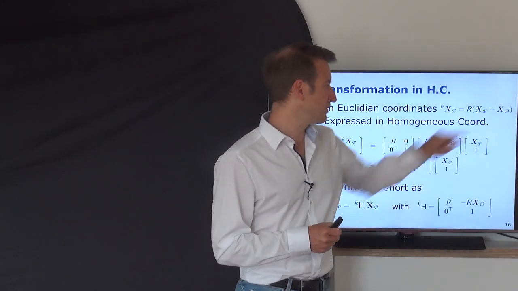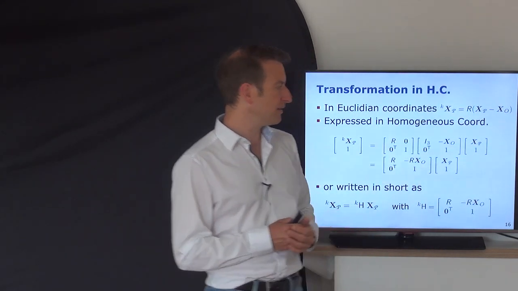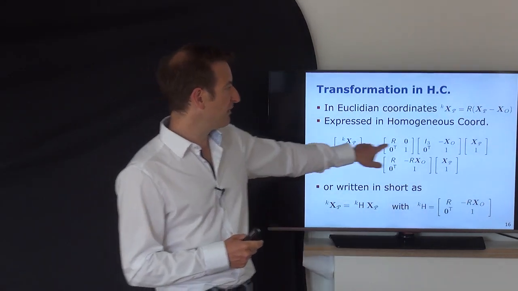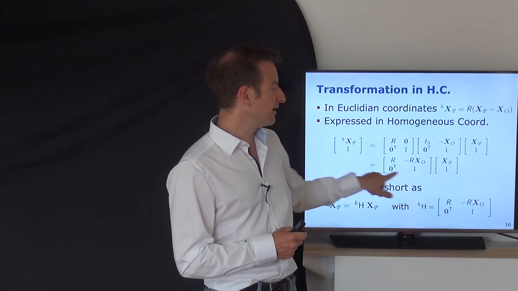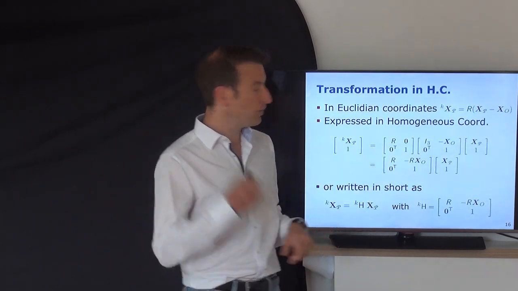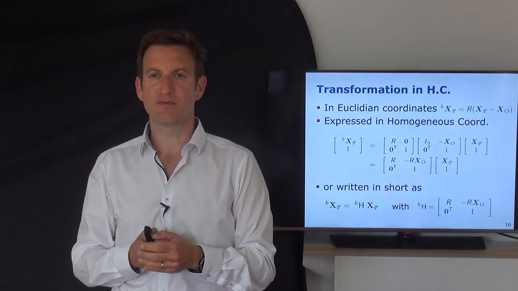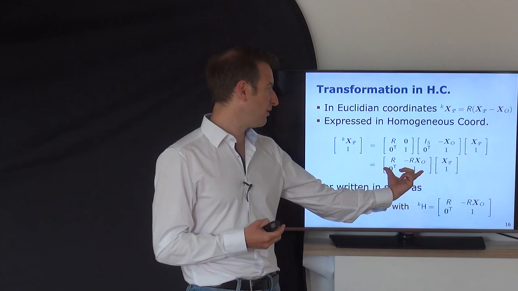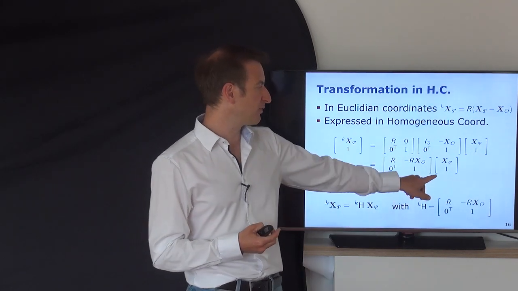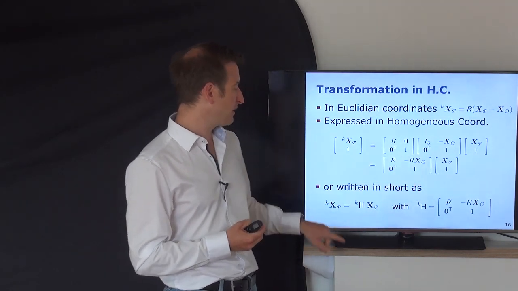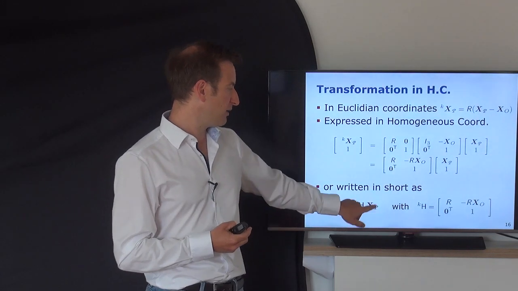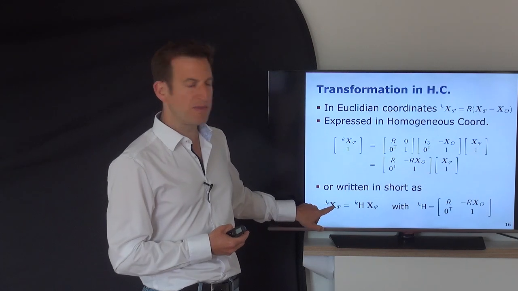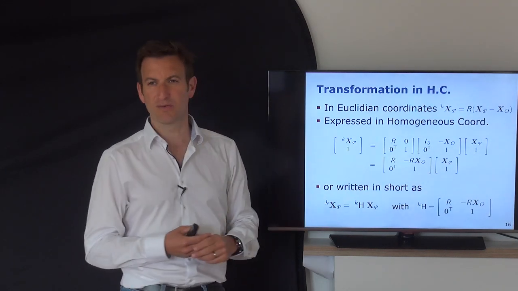So this is exactly the shift that we had over here, and then putting the original point in Euclidean coordinates over here. And then we can multiply those matrices together and get one transformation matrix which actually executes this transformation for us. Or we can just write it down in homogeneous coordinates, where this is our matrix HK, because it maps from the world coordinate system to the camera coordinate system, so that a point in the 3D world can be expressed as another point in the 3D world, but now expressed in the camera coordinate system.